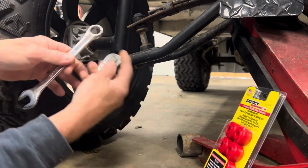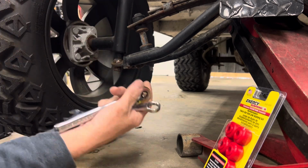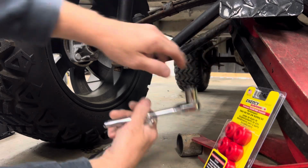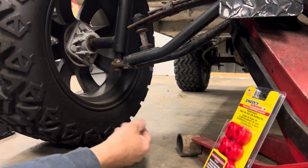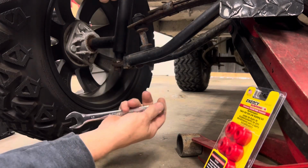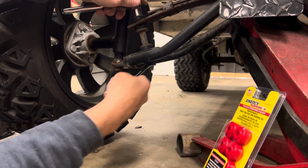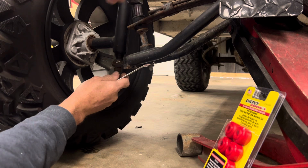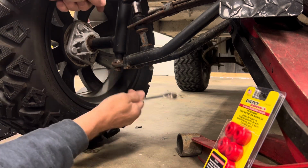It's a 17 millimeter nut and socket. The first thing you want to do is jack the car up, get the tire off the ground a little bit, where you can take the weight off of it, so you can get the bolt out easier. It's a 17 millimeter. Just loosen it up.